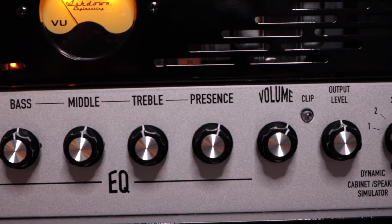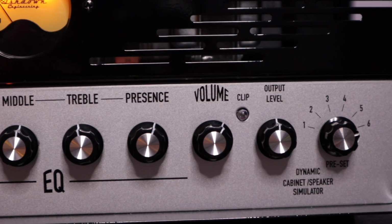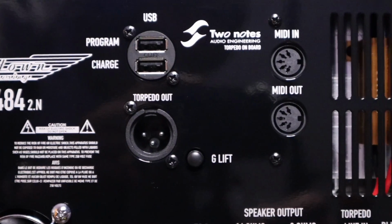Next to the EQ section, we then get to the volume dial, and this, along with the gain control, can give you plenty of control over the amp's overall output volume. And next to this, you'll see that we have a little clip light as well as an output level control. And this is to control the output level of the Two Notes Dyne IR DI, and we'll get around to this in a second, because next to this, you'll then see that we have 6 presets.